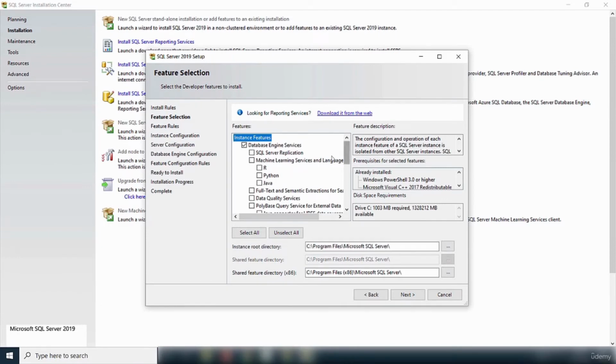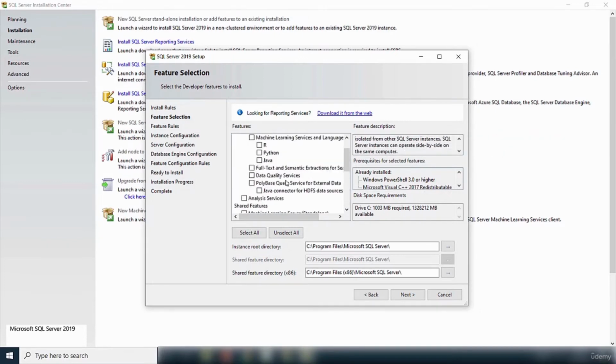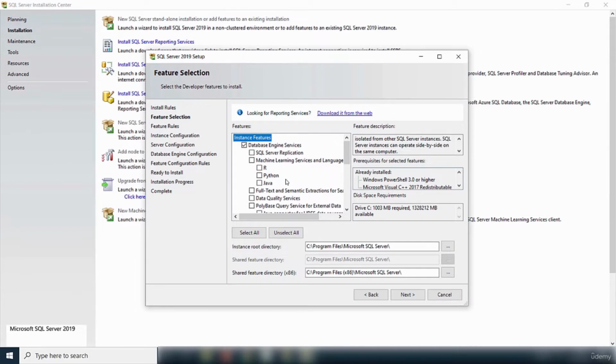If you look on the right here, it gives you the feature description, tells you what it is, what it does. You can also come back to add features once you've installed SQL Server, and then you have the instance. It tells you this is where it's going to install it, in the root of C program files, Microsoft SQL Server, and it tells you this is a shared feature directory.